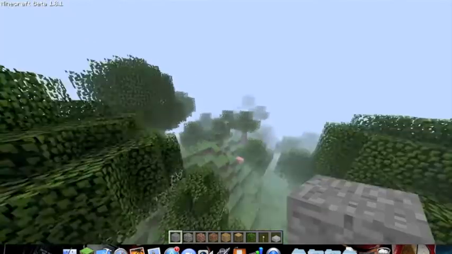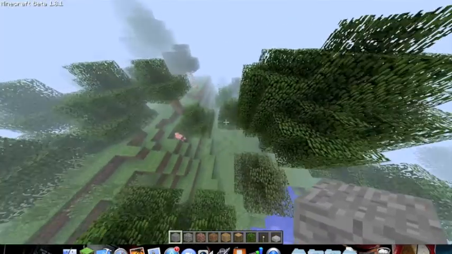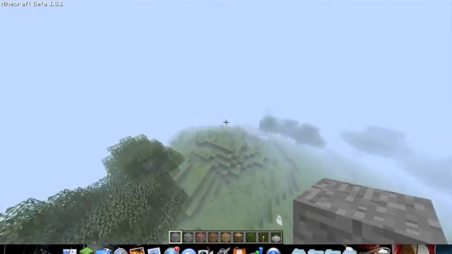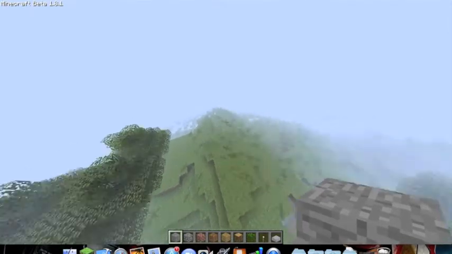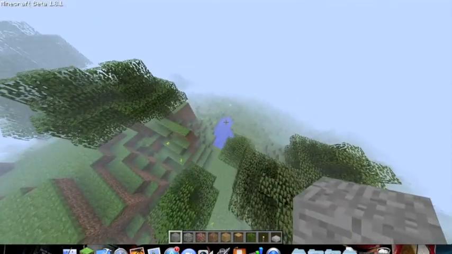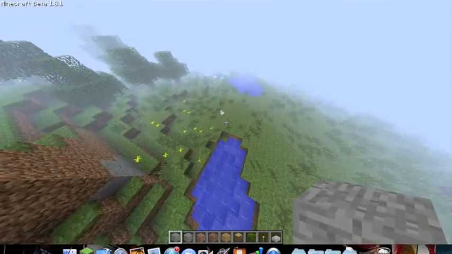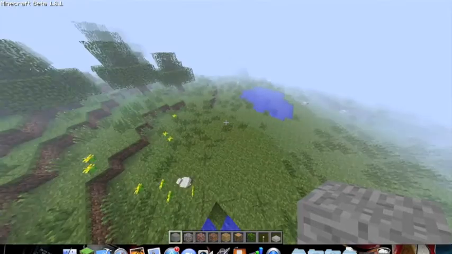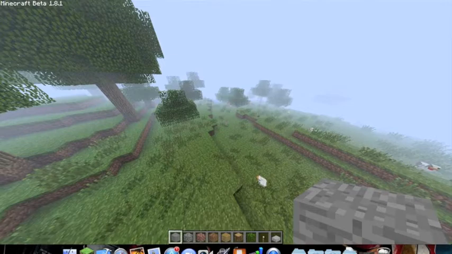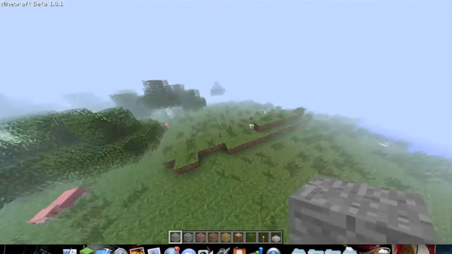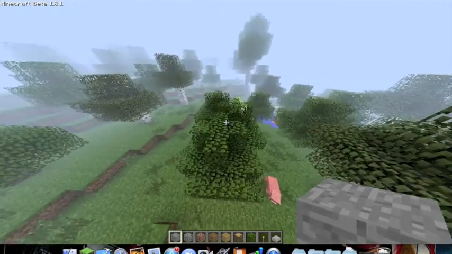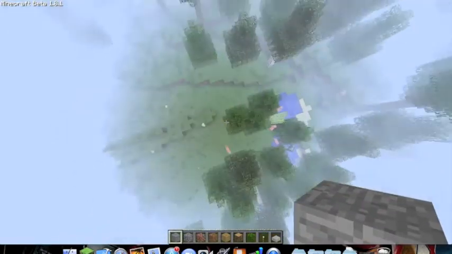Let's see, can we fly? Yes. So, I apologize for the render distance, but my computer's processor doesn't seem to be able to handle a very large render distance. I'm at max FPS and render distance tiny, and with the screen recording going, it's still running slowly, so just bear with me anyway.